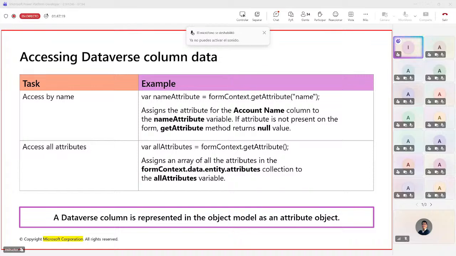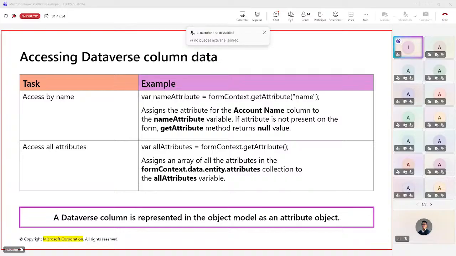So you can use the getAttribute method of the form context object to quickly locate either a specific attribute or all the attributes present on the form. Each attribute object includes some common methods that are available regardless of the data type. There are also a few other methods available for specific attribute data types such as text, number, date, etc.